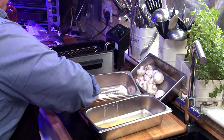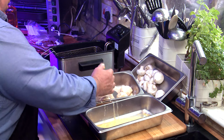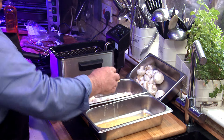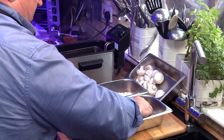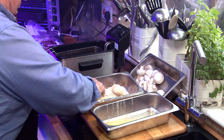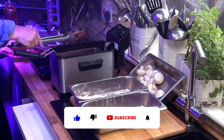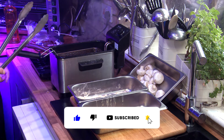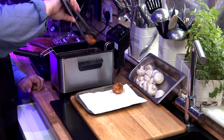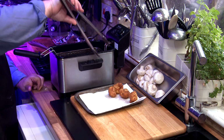This, by the way, is for Camping Trev, who messaged the other day and said, I need to know how to do these garlic mushrooms. Not a problem, mate, not a problem. So I'm going to do them twice now. I'm going to put them back in again. Double panned, back in. Wow, looking good. So look at these, your large breaded garlic mushrooms. These are great.